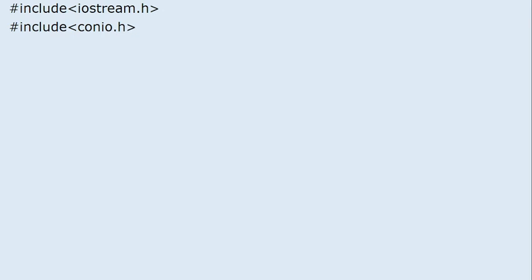In an object-oriented programming system, we start our program with #include <iostream.h>, the input-output stream header file. You can use conio.h if you want to use clrscr and getch in your program. C++ or the object-oriented programming system is called object oriented because in the main program we declare objects.